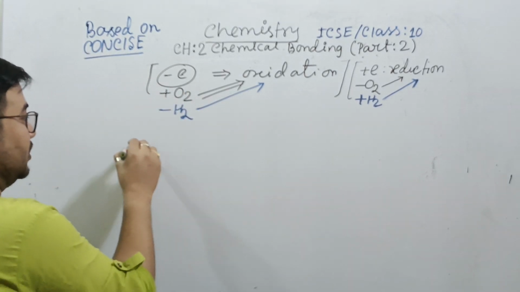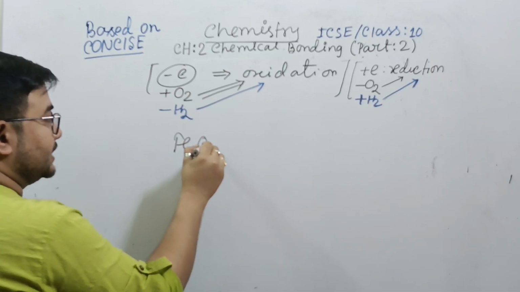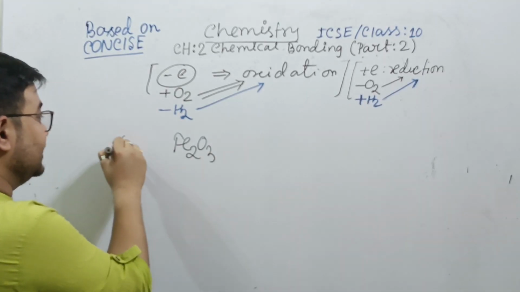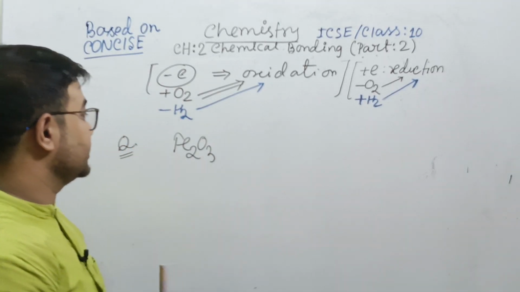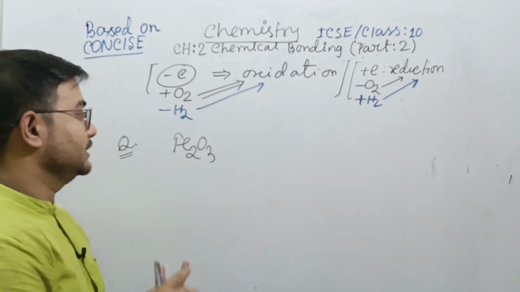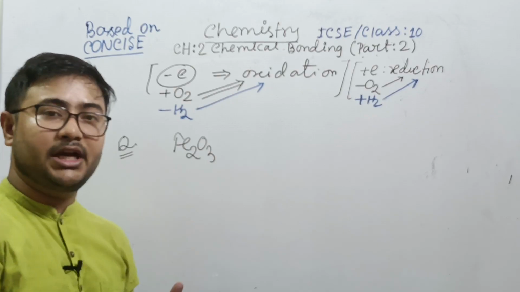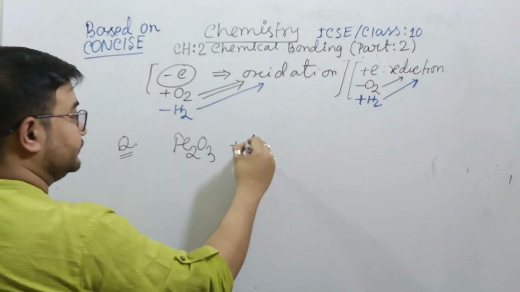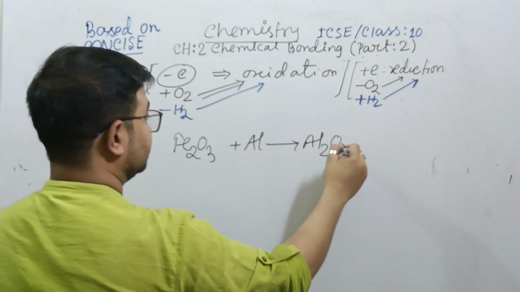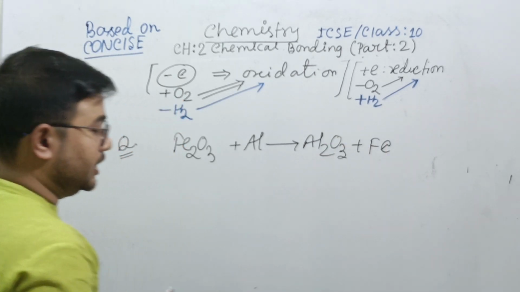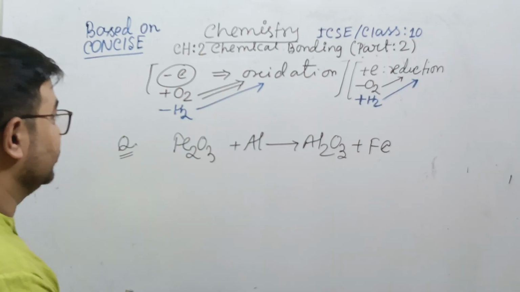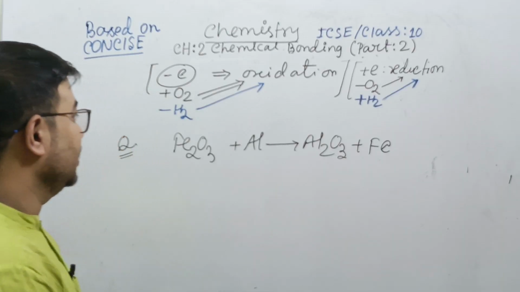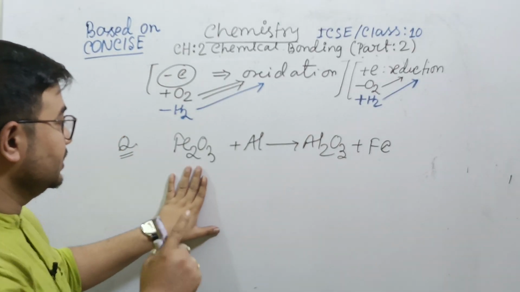So now tell me about this reaction. Look at the board, observe this reaction and give me the answer. You write down the question first. The following reaction is an oxidation reaction or reduction reaction or both, a redox reaction? Okay, the reaction is this one, plus iron. Okay, now tell me the answer. Look at the board. First pause the video, first prepare your answer and then check your answer from the board.